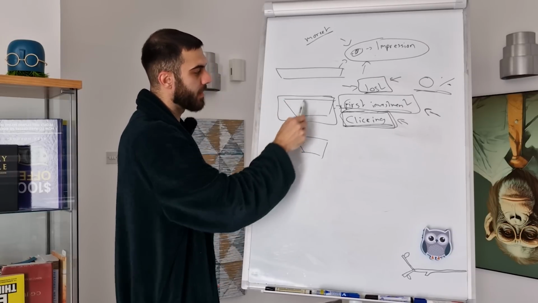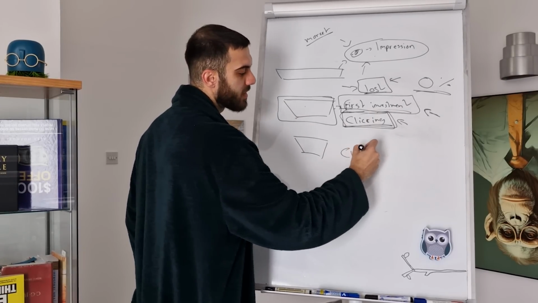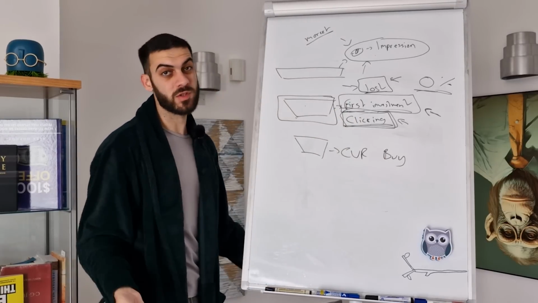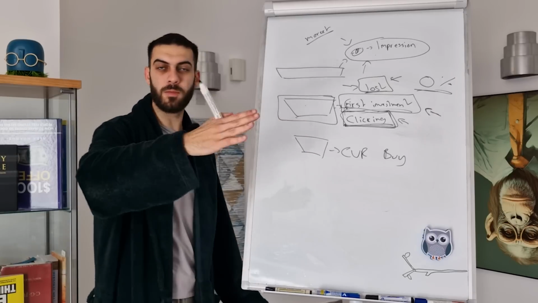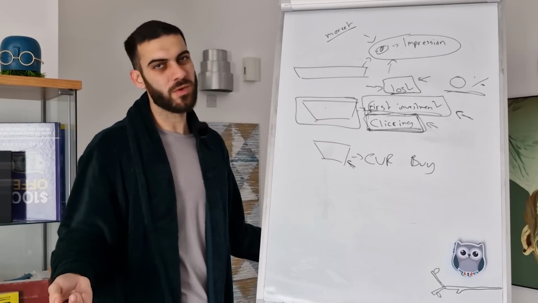Now, these things might not make sense, but I'll explain it in a bit. And then finally, it's actually your conversion rate. So this is actually how many people buy. Yes, a lot of people clicked on your book, but not everyone's going to buy, because when they click on your book, they click on competitors' books as well. They compare your books between them and they pick the best one. If your one isn't the best one, then you're probably not going to get the sale.